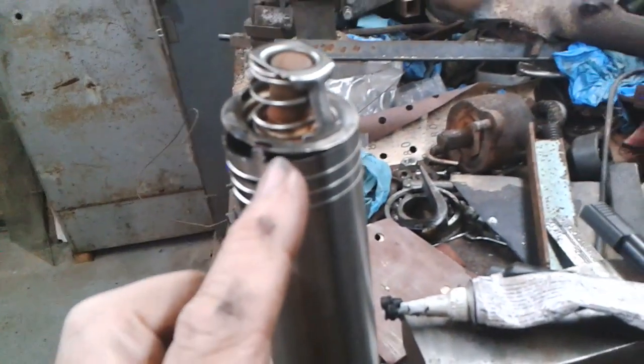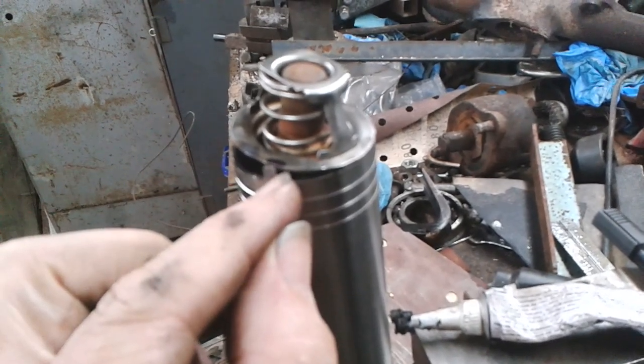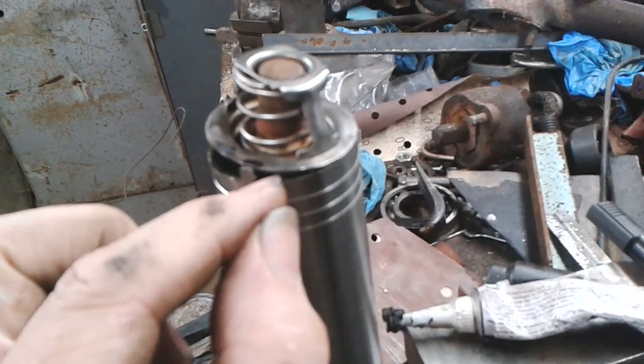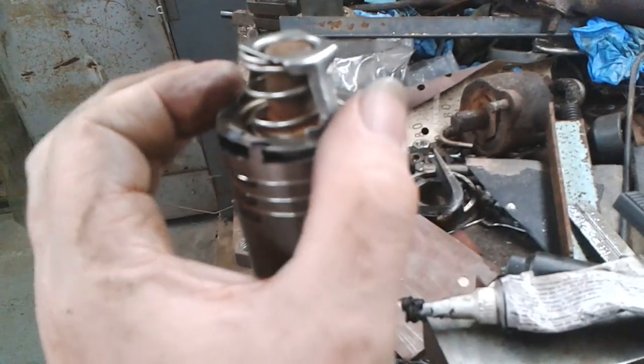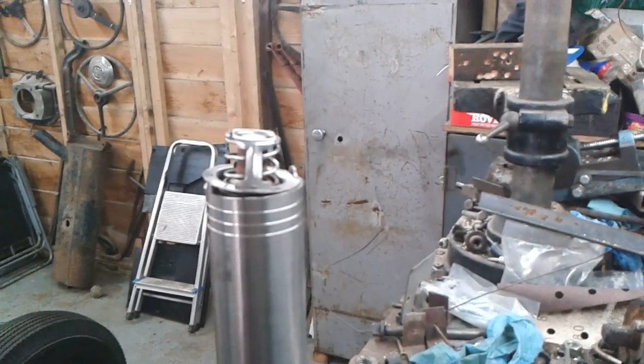I have tack welded these in the past, but I only have MIG and I can only weld with mild steel wire, so the weld wants to try and rust. So I'm going to try a mechanical method of holding it in place on this one. Okay, I'll bring it back when there's more to show.